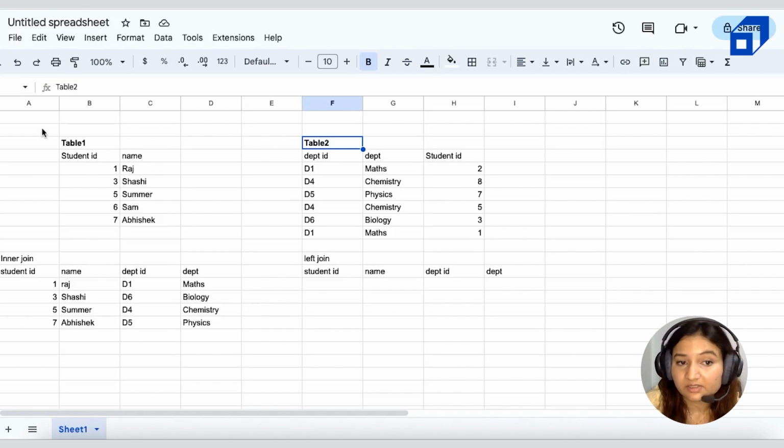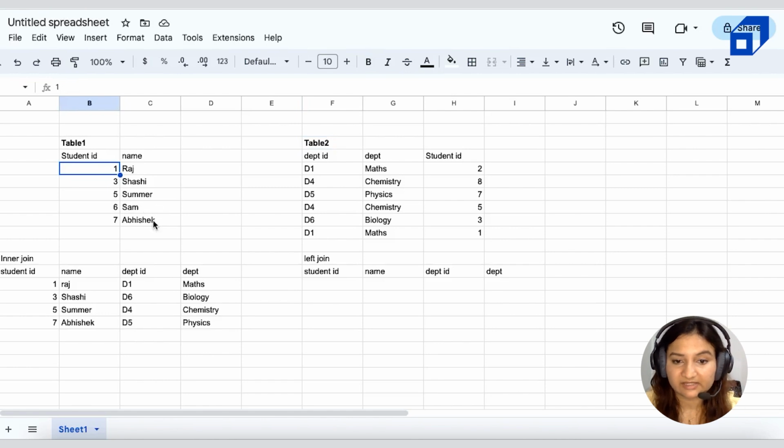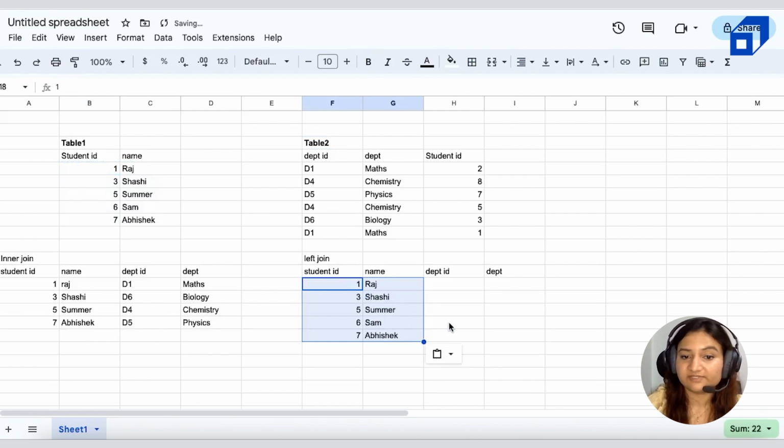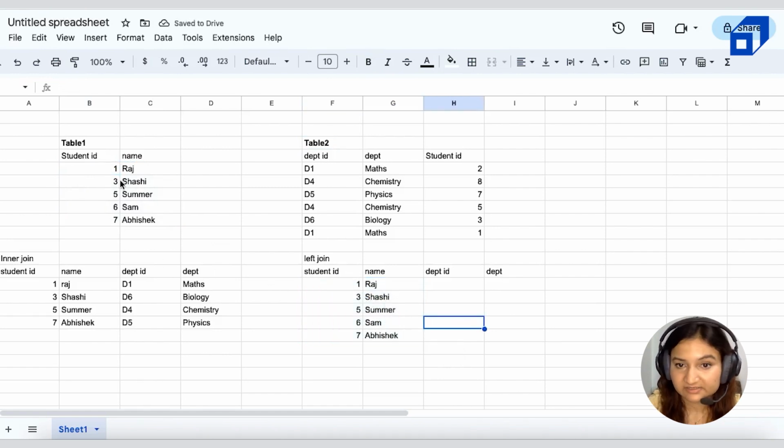So what happens in left join is we have all the rows of the left table plus the common rows from both the tables. Irrespective of this, I will have all the rows of the left table. I've just copy pasted here. Now let's figure out the department ID and department for these three. 135 we have already figured out, so I will just copy it.